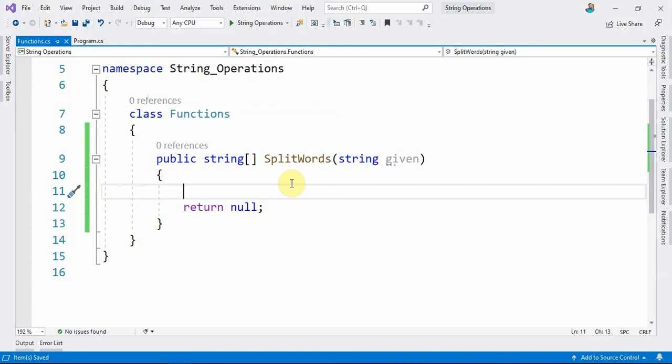All right, please note, if you remember the syntax I gave for creating an array in C#, it should be a fixed length. It cannot be a dynamic one. It has to be a fixed length and you should know the length. Here I don't have any way of knowing the size of the array. You might think that the string is passed, but the string might have like 100 words, and I don't want to create an array of 100, because I want to split them based on space and put them inside different array elements. So this is not possible with a string or a normal array.